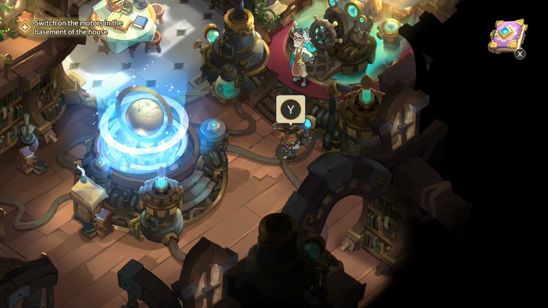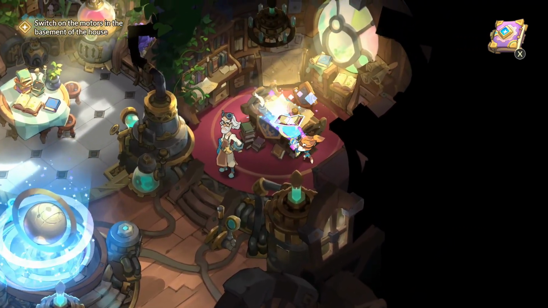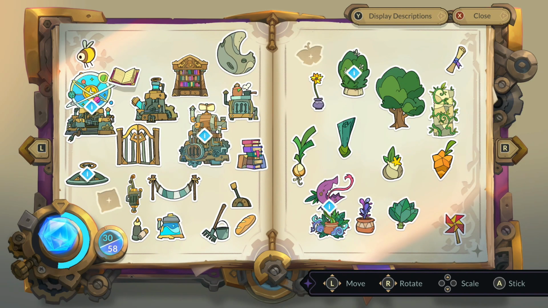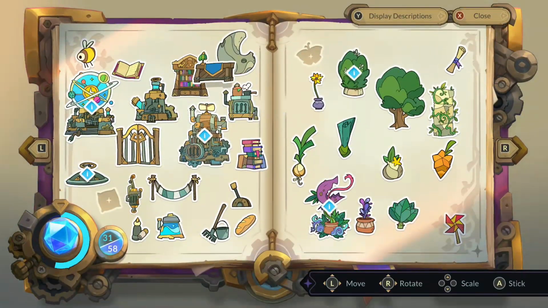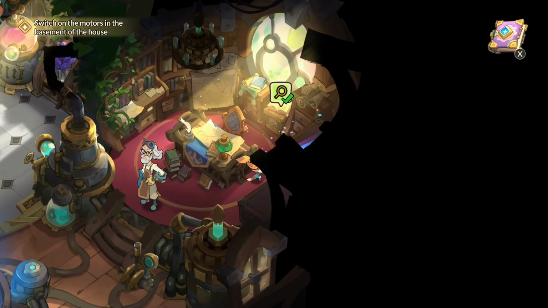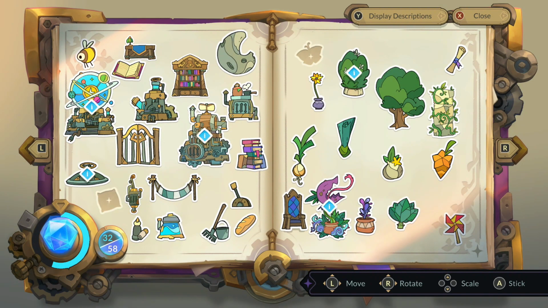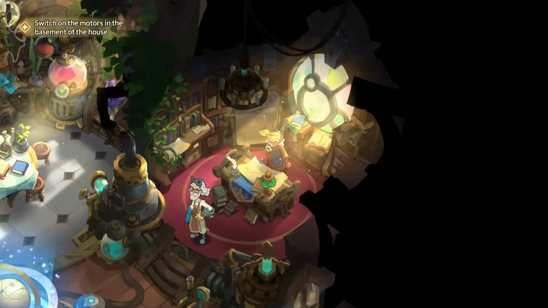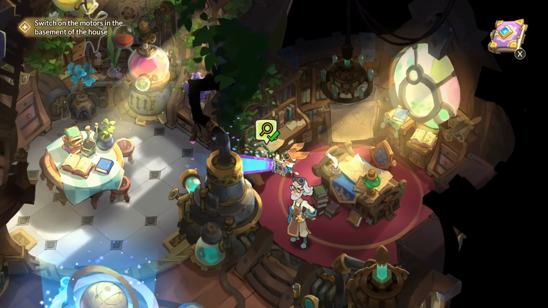Wait, switch on the mode, it's in the basement. So what does this button do? So we can search. Okay. Let's continue the hunt. I do wonder how long this game is going to actually be. If everywhere you go has to be scanned, it makes you wonder what's hidden.